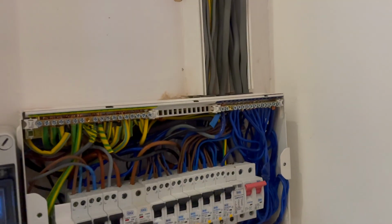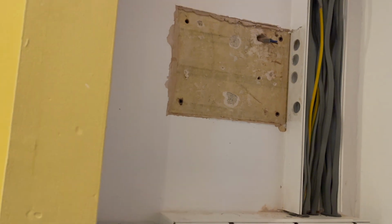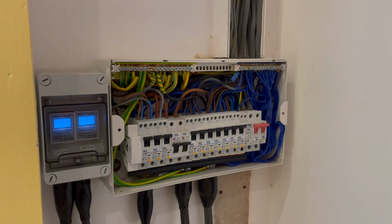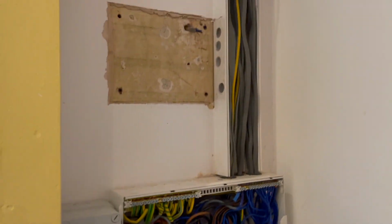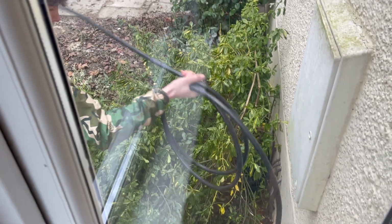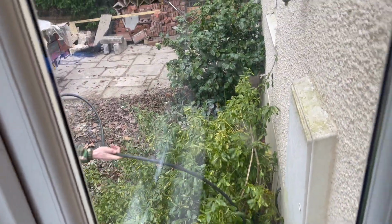Tails wide, we'll just disconnect the tails straight into our gateway, extend them if they need to be extended, and then back into the fuse board. I think that's going to be the best way of doing it. So that's the job. Earth rod's going to be in that little patch, just down there. Earth rod's going to go down there. So yeah, we shall crack on.